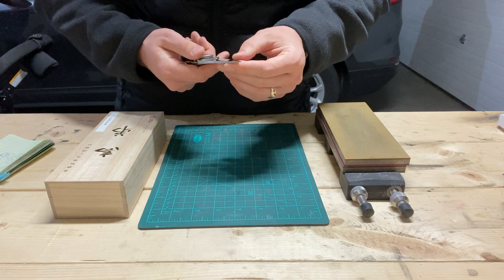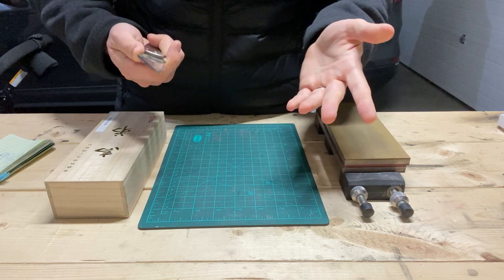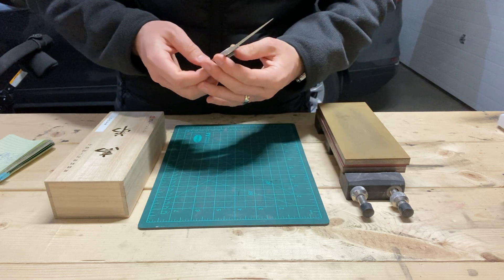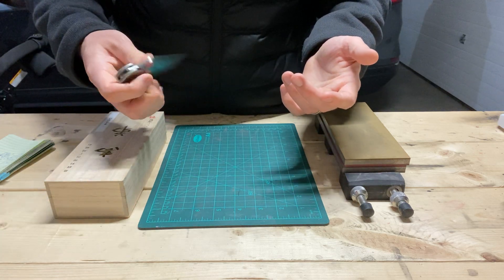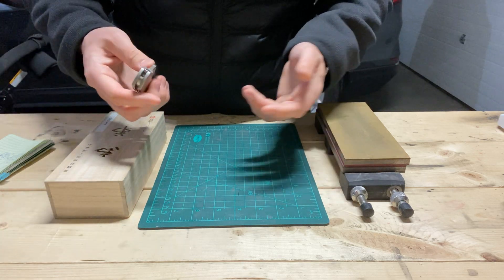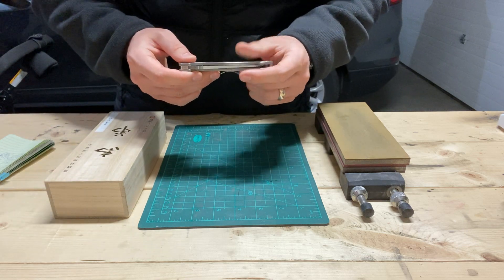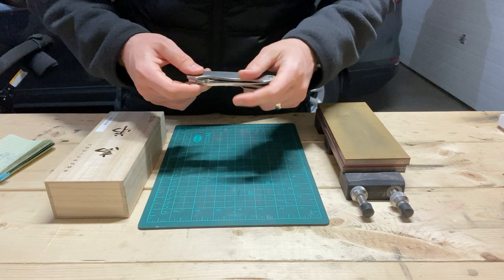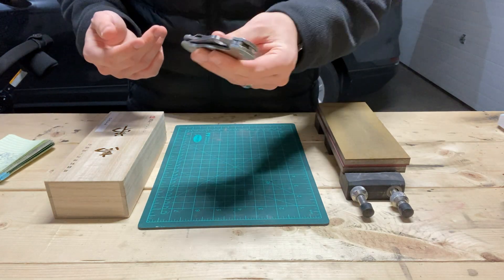In use, S110V definitely feels better than S30V. It does hold on to that working edge, similar to how K390 does, but the front-end sharpness doesn't seem to be where K390 and steels of that nature are. Not really any microchipping so far. Very stainless. So far it seems like a worthwhile upgrade to S30V, but not like a stainless version of K390 or anything like that. More to come.